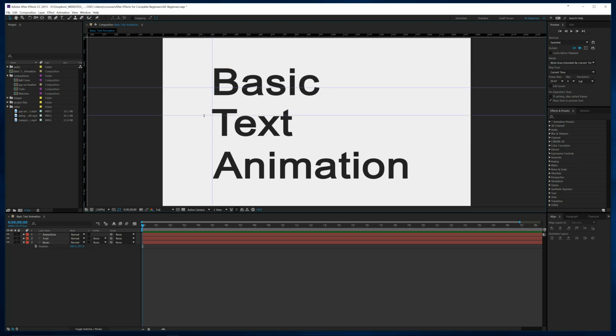But I don't need this one, so I'm just going to drag it right back up here. And I don't need this vertical one. We're not going to use that for now. So let's just line this up. And I usually try to make it on one of these even numbers. That way, if I'm trying to line anything up from side to side, I can do 150 pixels from this side, and then I can come over here and do 150 pixels from this side. If I use one of these increments, it's kind of like using a ruler. It's hard to get those precise ones unless I zoom in.